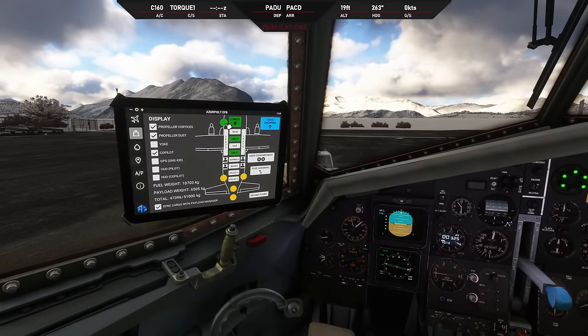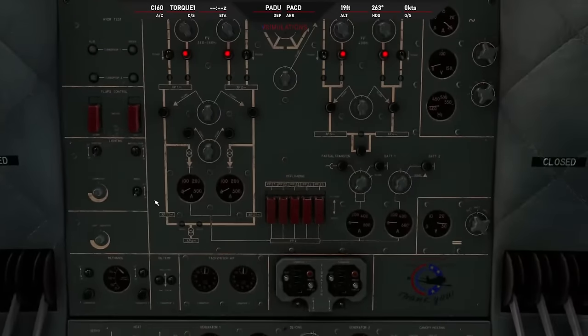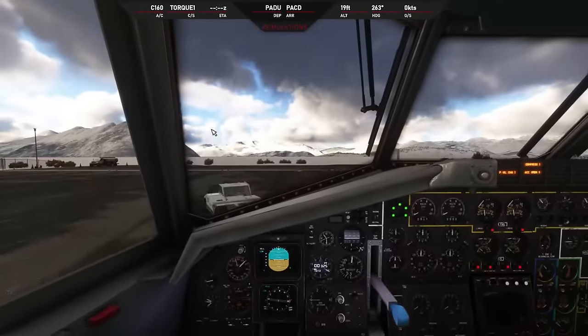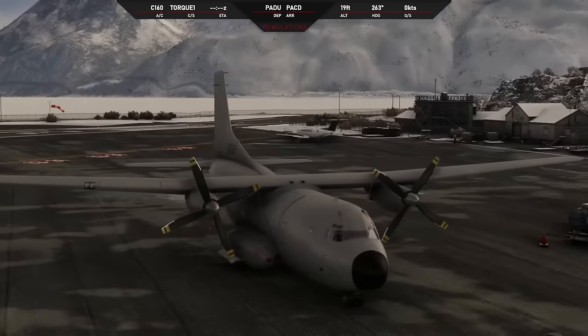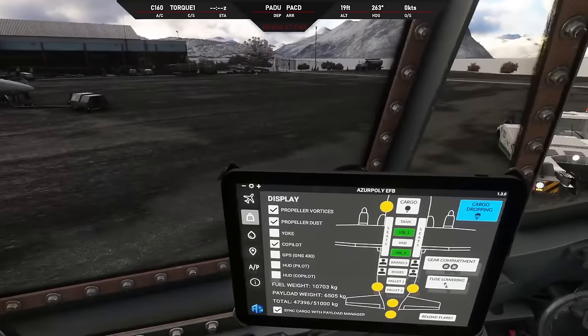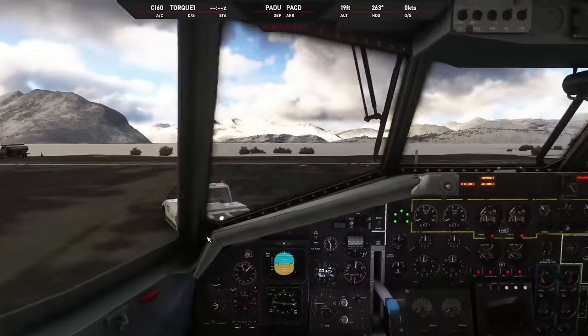We're going to start with, actually, we'll close that door up too. Doors are closed. Cargo light is off. I'm going to open up this window for start because it's extra juicy. We're going to go ahead and get our anti-collision light on. And let's go ahead and pull our covers. I got to bring back that EFB real quick. I'm going to go over here. We're going to pull the covers off.